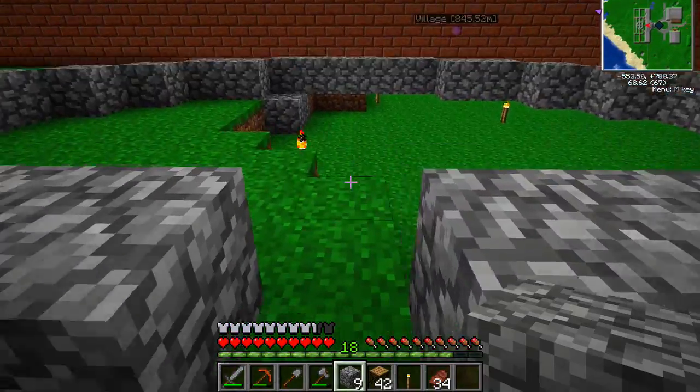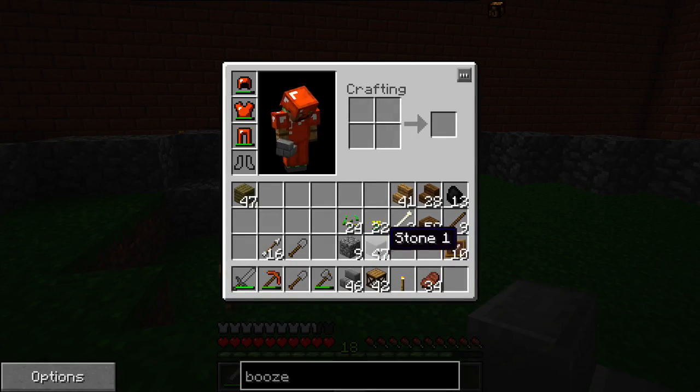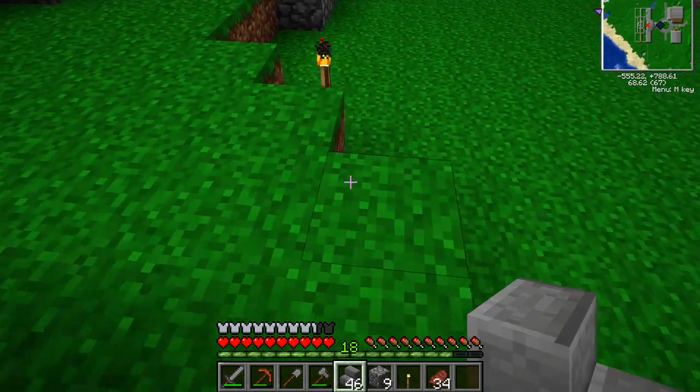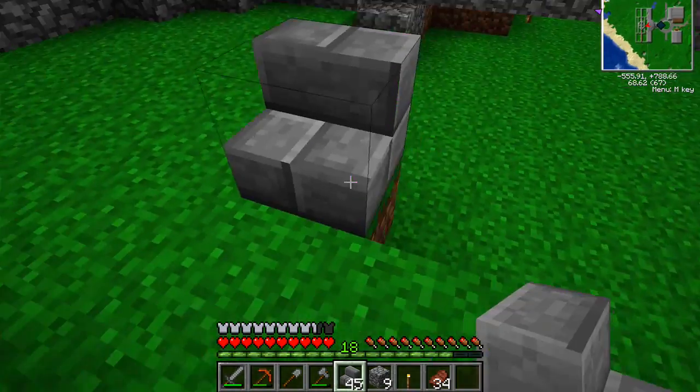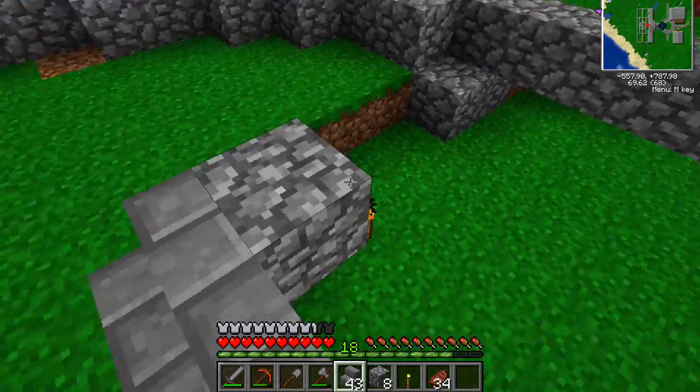So we got security checkpoint. We need to be able to get out to these wings, so I brought some stairs just to sketch with. I wanted to see what it would look like if we did a 3-wide staircase here. So we're going to put that up.